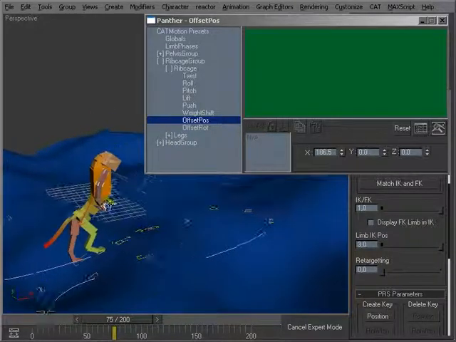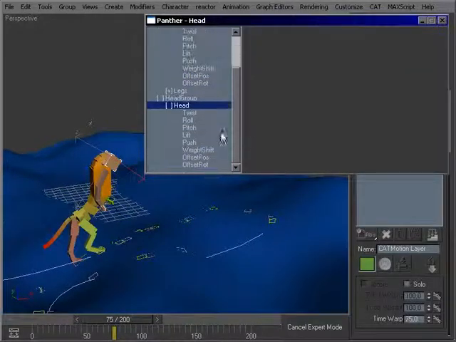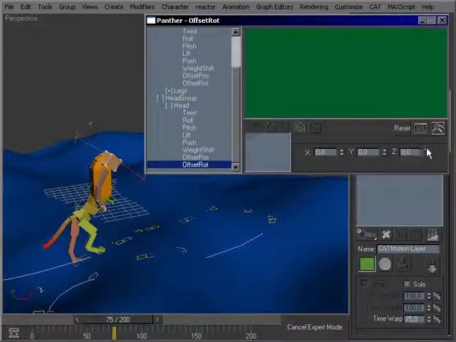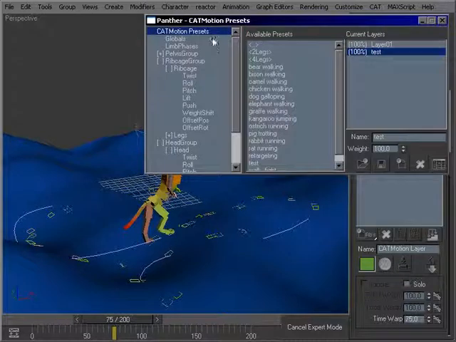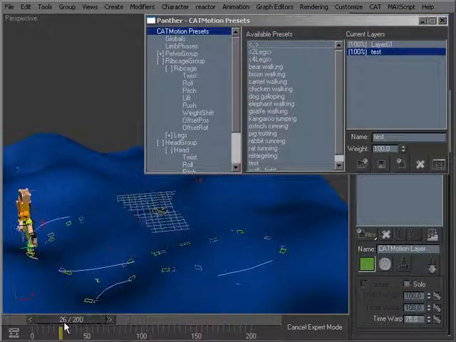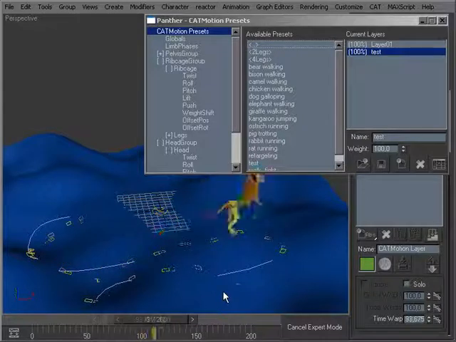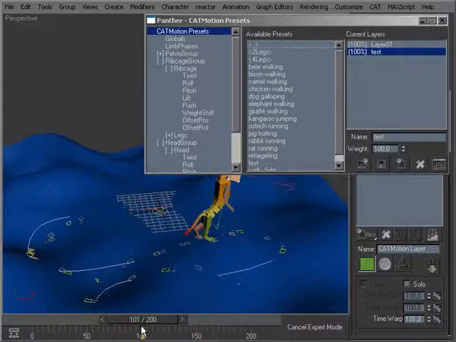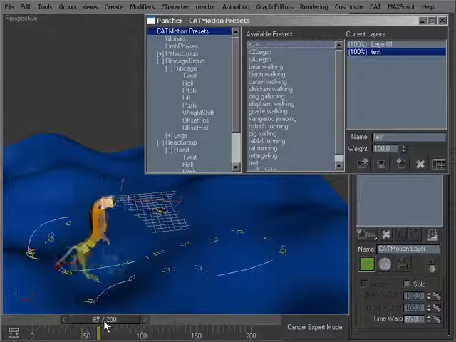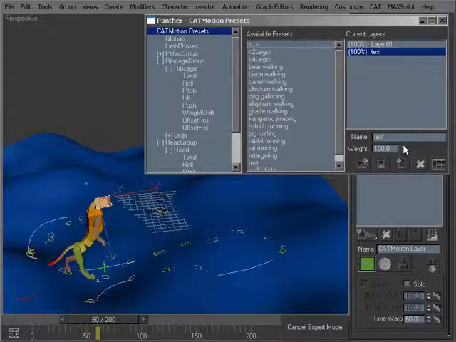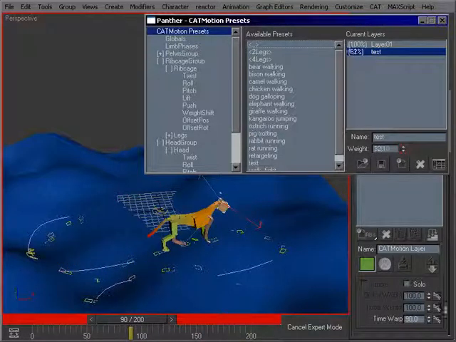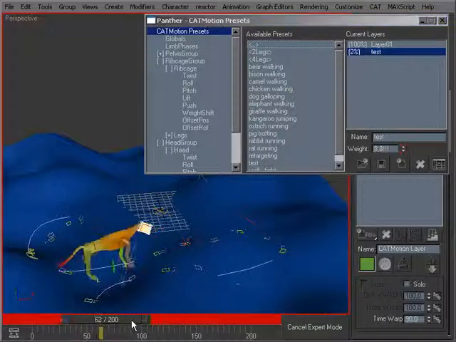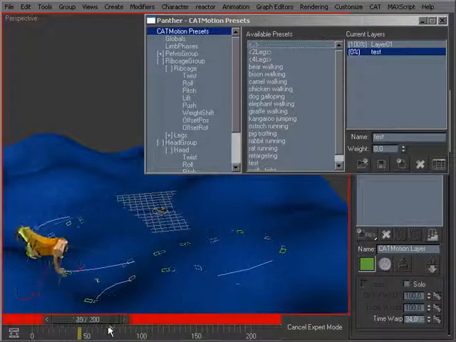But let's say this is good enough for now, and we just change the head rotation a little bit. So okay. And now we can blend into that new layer. You can see now the panther is walking onto two legs. And let's say we want to start the blending here at frame 60. So set a key here. And at 90 he's standing completely. So 100% for our second walk cycle. And yeah, he's standing up now.